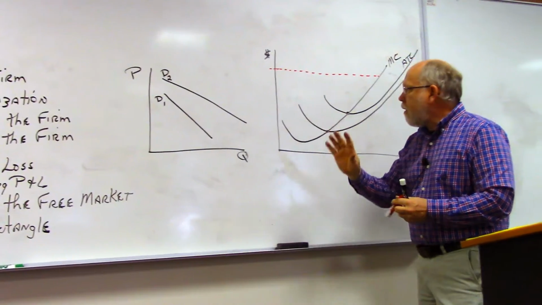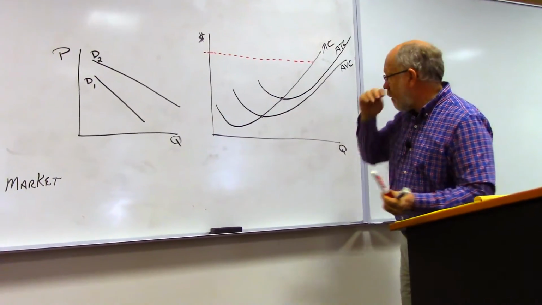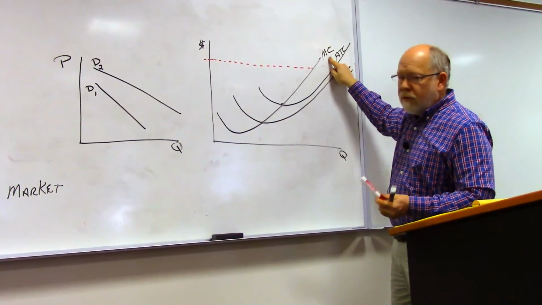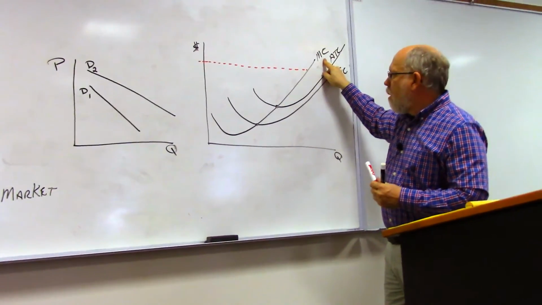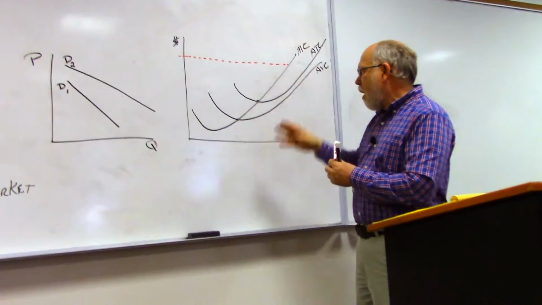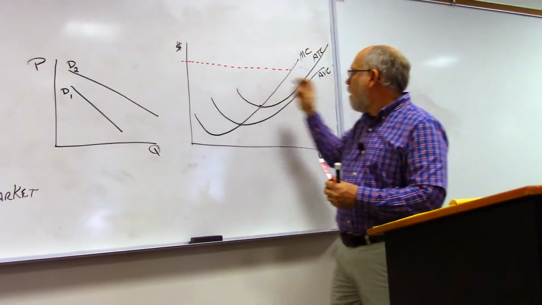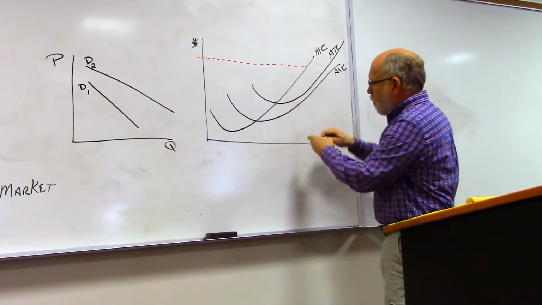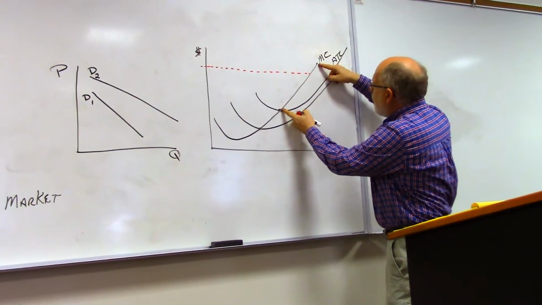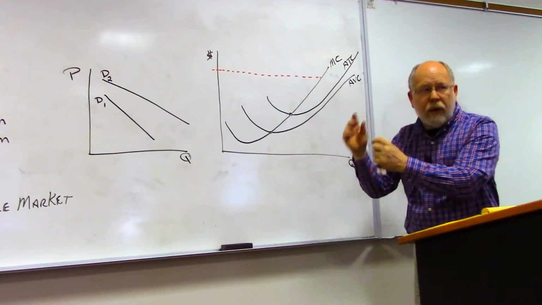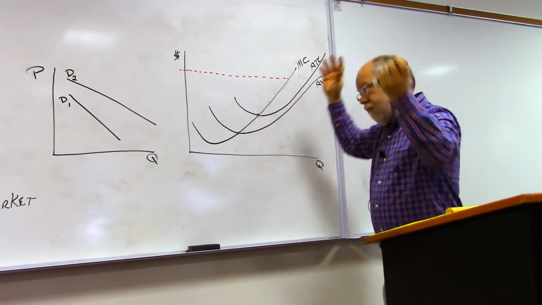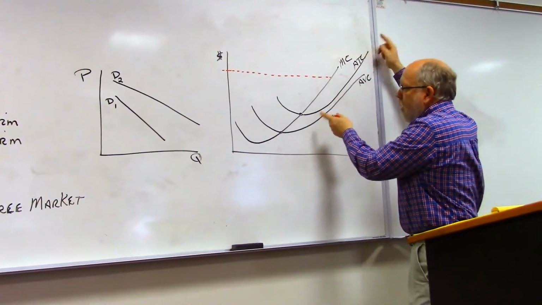Now, to go into that, we said in the last section that this marginal cost curve winds up being the supply curve for the firm. Remember, supply curves have a positive relationship between price and quantity. So we said this portion of the curve right here, from here on up, would be the long-run supply curve, because how long could we take profits? That's till the cows come home. Forever we can take profits.